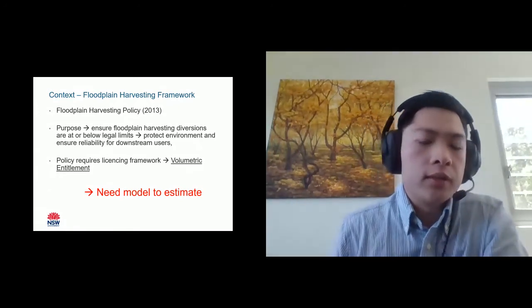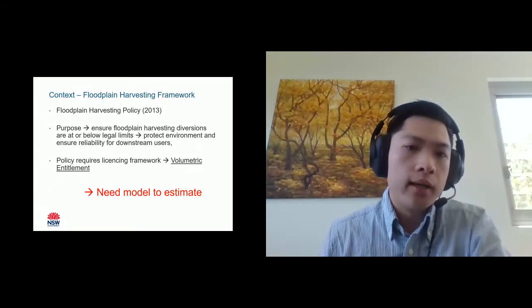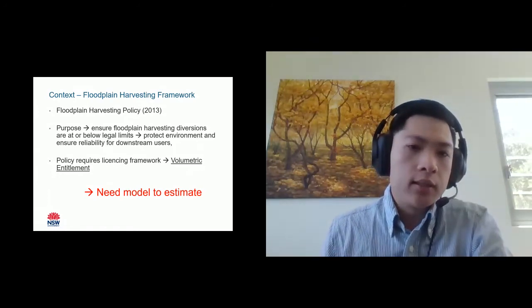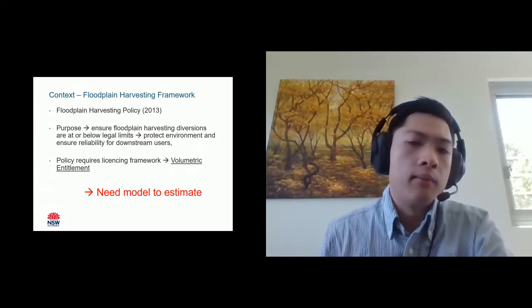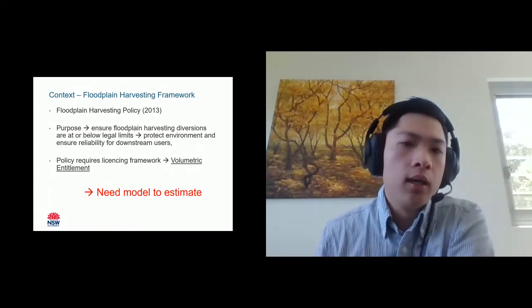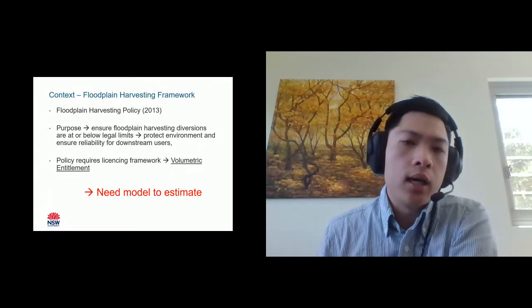Before moving on, the river system models that I'm referring to as part of this project have 2 main components. The first being the physical processes that represent how water moves within a catchment. This includes things like runoff, storage routings, water being taken as diversion, and how flow goes from upstream to downstream. What we built on top of these physical processes is also the management layer, where we implement the overarching management rules in the catchment.